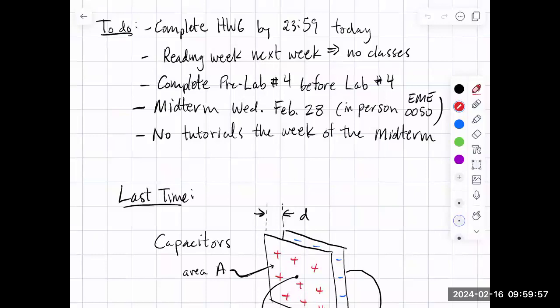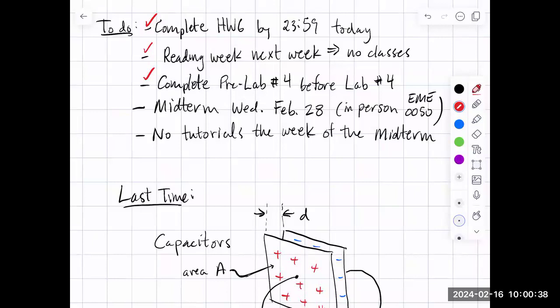So last class before the break. Tonight, homework 6 is due. It's reading week next week, so obviously no classes, no labs, no tutorials. Also, we won't have a homework due on Friday during the reading break. So you have the homework due tonight, then the next one will be due 2 weeks from today. When we come back from the break, we'll do lab 4, and there will be a pre-lab 4. We'll get that posted at some point during the break, so if you want to get that done early, you'll have that opportunity.